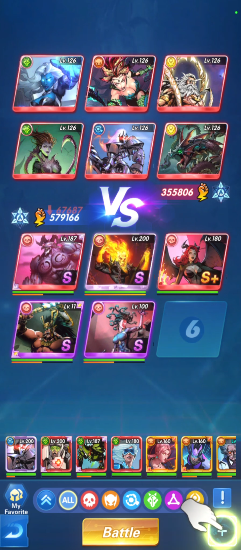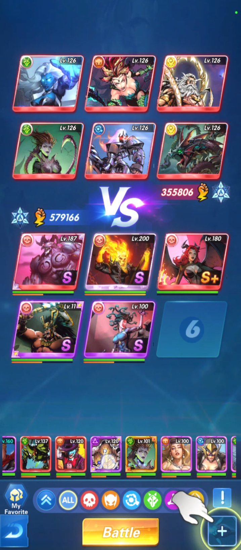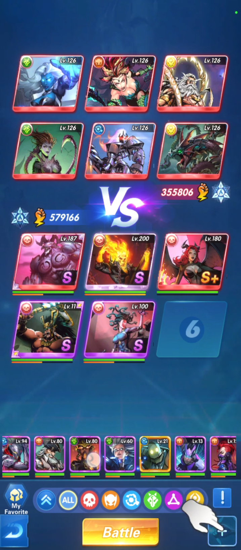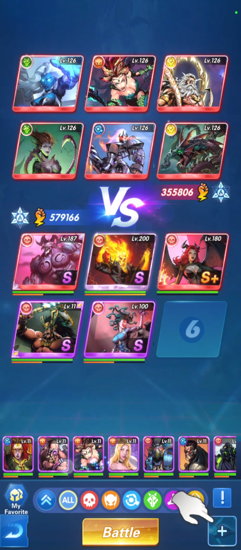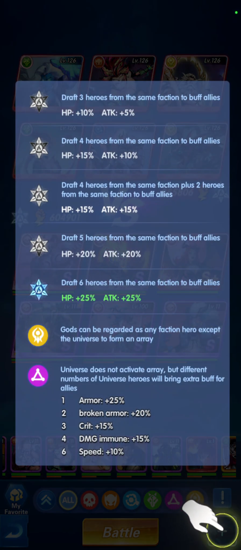And he's not actually from the right faction. My mistake. He's Superman faction. Okay. Let's see if we have another one. That's a dark hero. Superman. I've just activated draft 6 heroes from the same faction to buff allies. That gives an extra HP 25% and attack 25%.